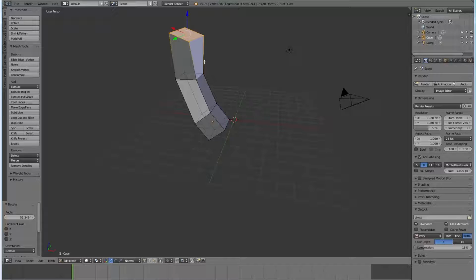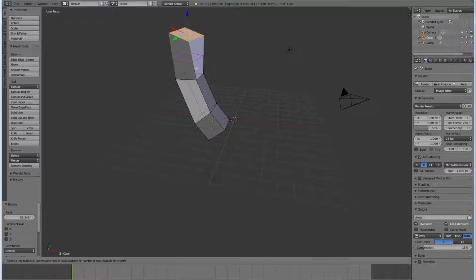So if I hit Control R, I bring up my edge loop creation tool. You'll see this little purple or pinkish, I'm not exactly sure which color this is, indicator that tells us we are now in edge loop creation mode, and if I click, I will create an edge loop here. This can change depending on which edge I'm hovering over. So I could split it this way, create one there, down here, all the way down there.